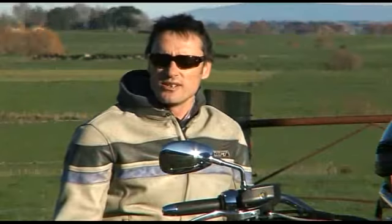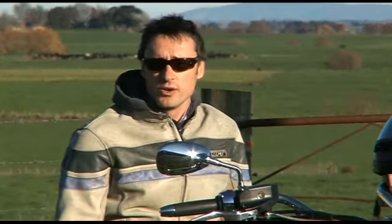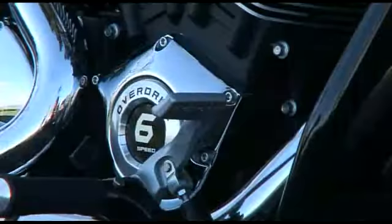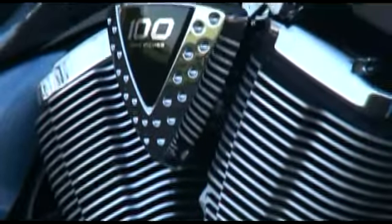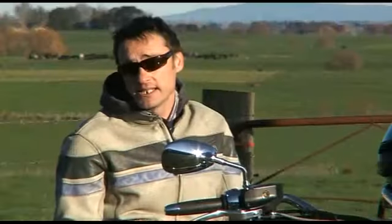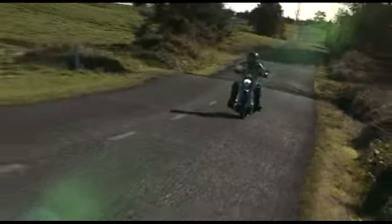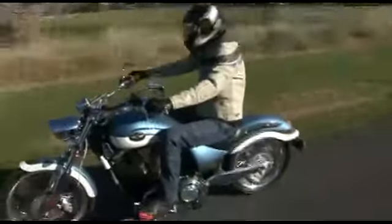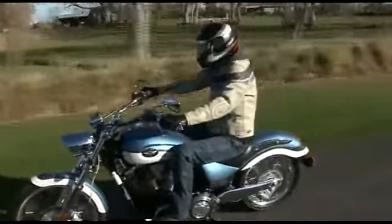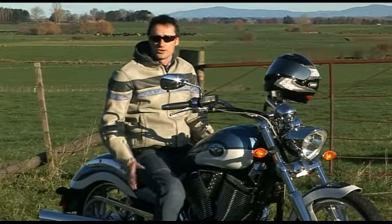Powering the Vegas Low is the same engine found in the rest of the range, and that's a 50-degree air-oil cooled V-twin. Single overhead cam, 4 valves per cylinder, self-adjusting cam chains and hydraulic lifters, so that means the maintenance should be minimal. Now, like most modern cruisers, the Victory is fuel injected. This one has 45mm throttle body, so plenty of gas getting in there. Transmission, 6 speeds, final belt drive which is carbon fibre reinforced, so it should last quite a while.